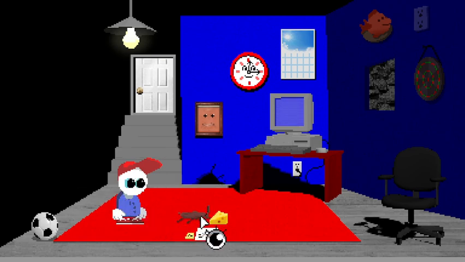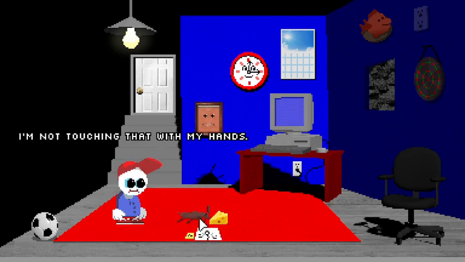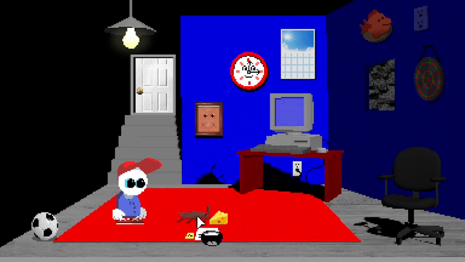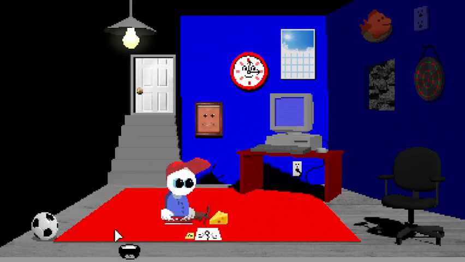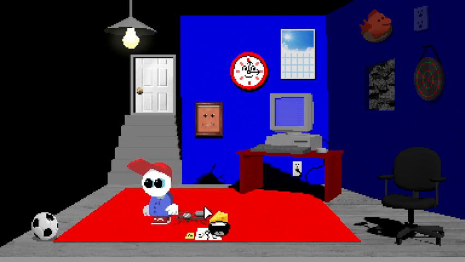Gross! Icky cockroach. I want to kill it. I'm not touching nothing with my hands. Okay, you have to walk on it. So, you come here often? You can walk on it. Oh, he had money. He stole his money.